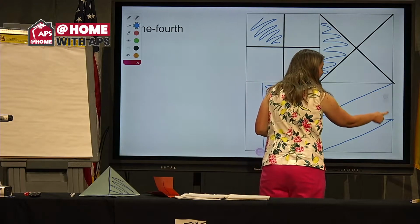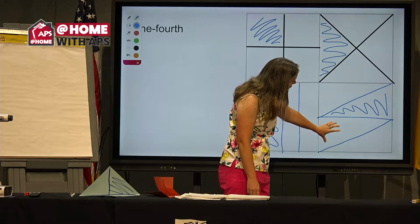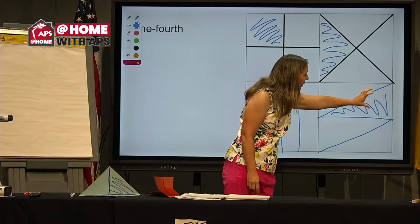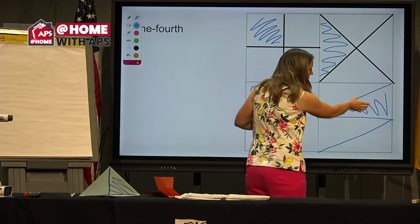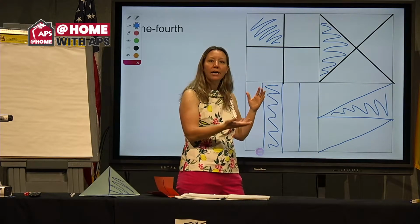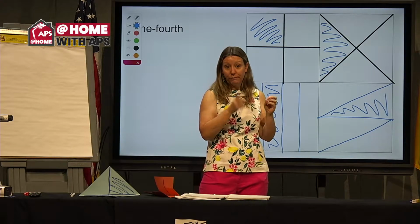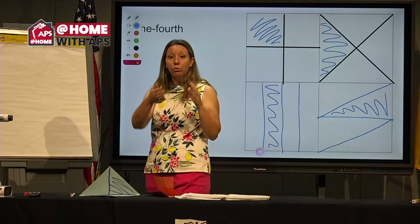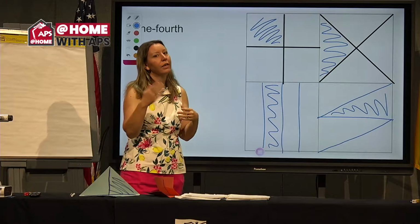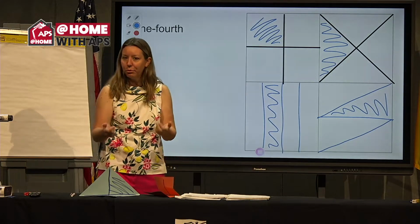They are, though. If I had taken this triangle, I could move it up and say, yes, that's exactly the same triangle. I could take this triangle right here and move it down to match up with that triangle. And if you actually try it, cut it out, you would see that they go on each other and they're exactly the same size if you folded it well. But I just wanted to go over that with you guys because I did promise.